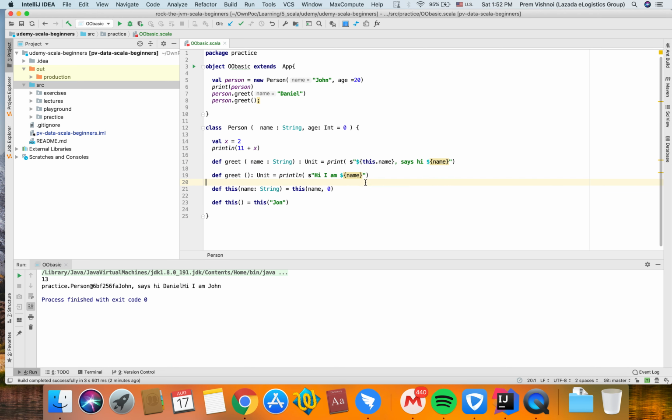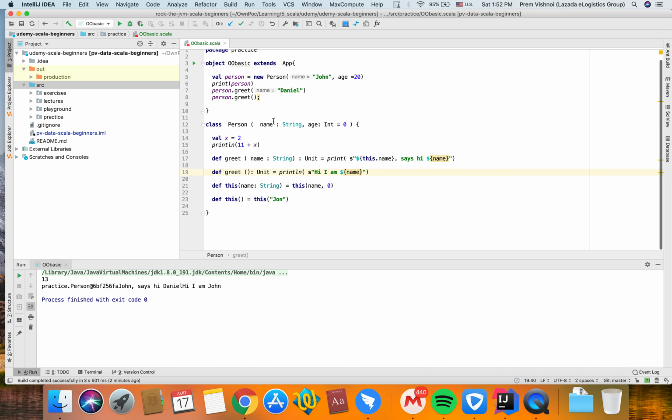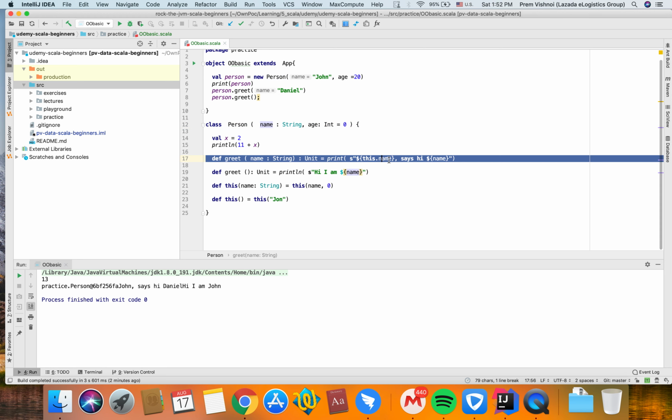So this is operator overloading. Also, if you have a class variable name and a method variable also named name, this will be confusing for the JVM. So if you want to use the class variable, then you have to use this.name, and if you want the method one, just use name.